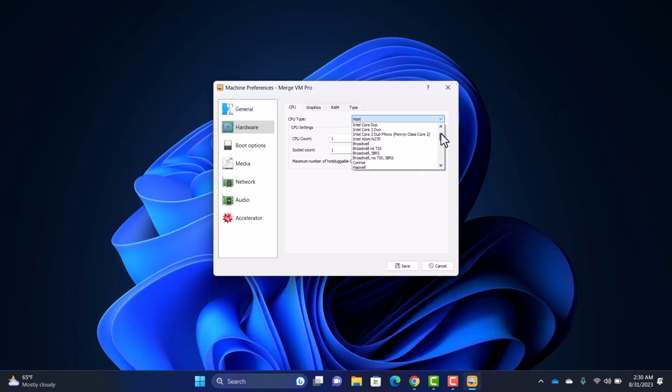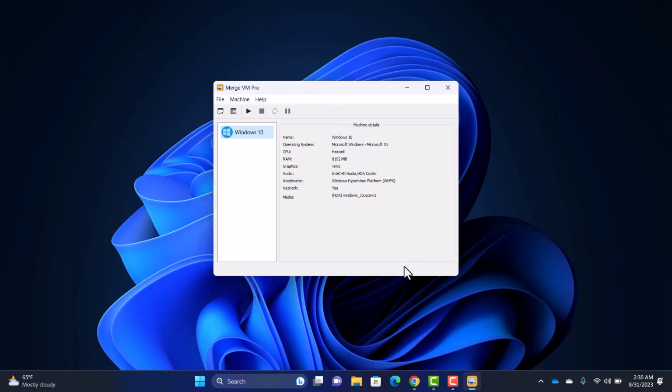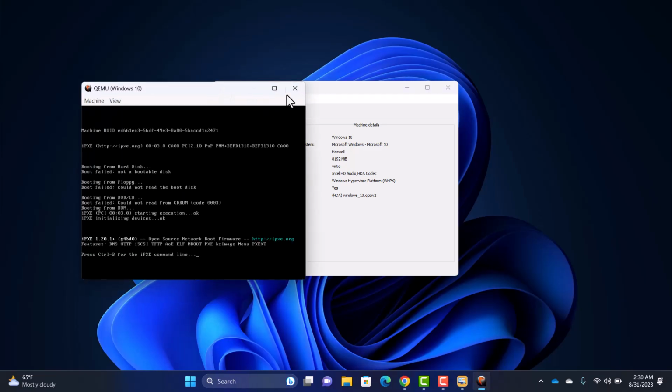Haswell seems to work really well. So choose Haswell. And then if I just choose Haswell and I have Windows Hypervisor selected and I hit save, now it starts. You'll see it start in a second. There it goes. So now it started.